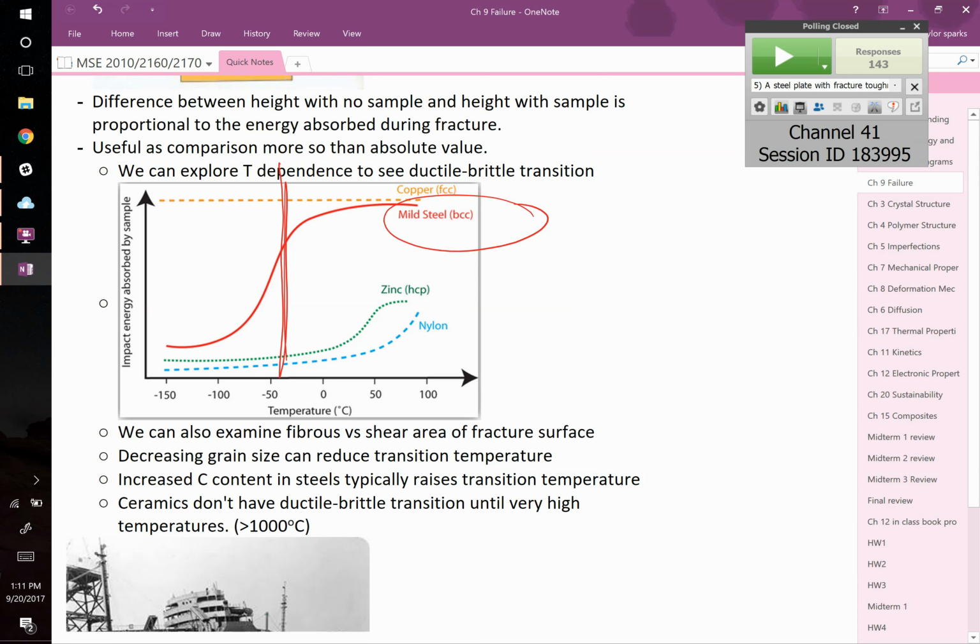So she thinks that the higher side, so on the right, is ductile. What's your rationale? Yeah, it's just absorbing more energy. If you're absorbing more energy, you must have made it harder for that crack to travel through. You must have made a tougher material. And almost always, in fact, I don't know of an exception, you have ductile materials at high temperatures, and if it becomes brittle, it'll be at low temperatures, not at higher temperatures, right? So when you cool things down, they become more brittle. I don't think vice versa, right?